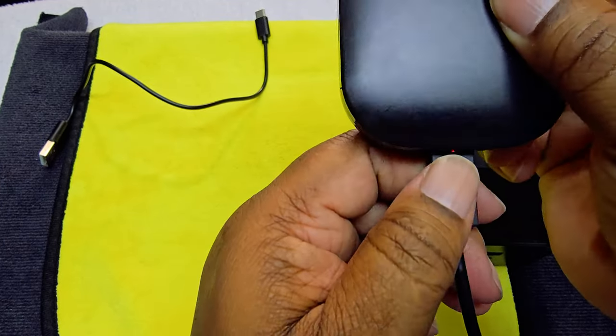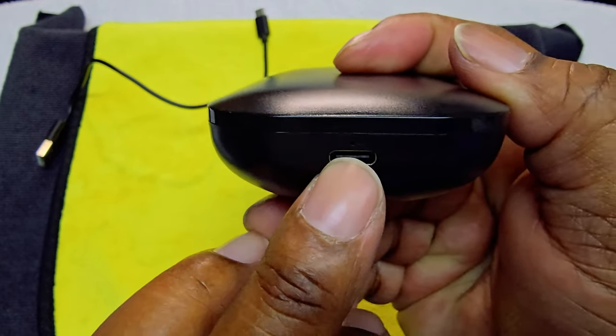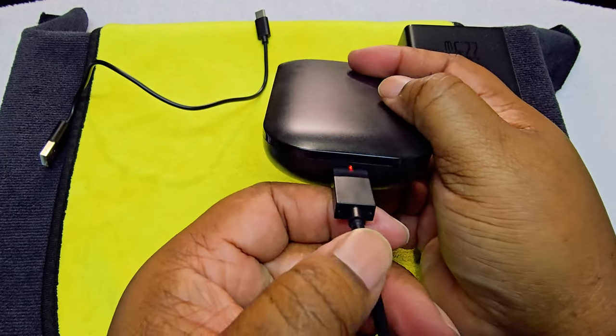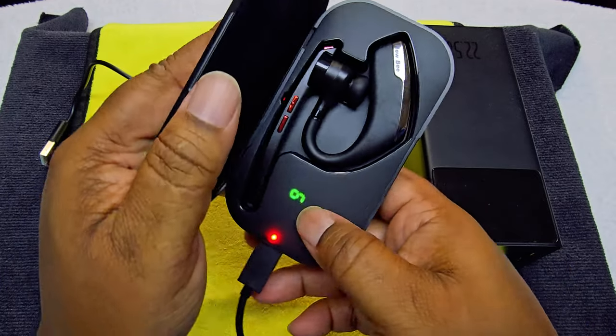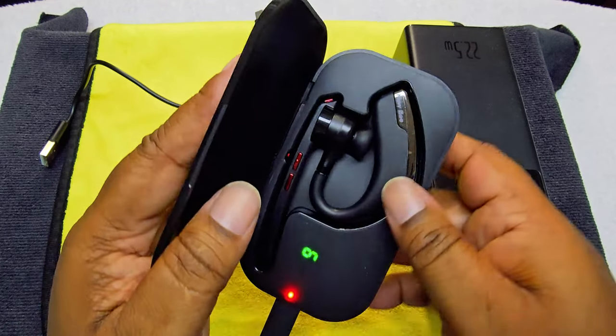As you can see, the red right there, so we'll take it off. There's a little light right there. It's red, so it lets you know it is charging. Let's open it up and see what it says up here. It blinks, letting you know it's charging. So there you go. It's blinking, letting you know it's charging.